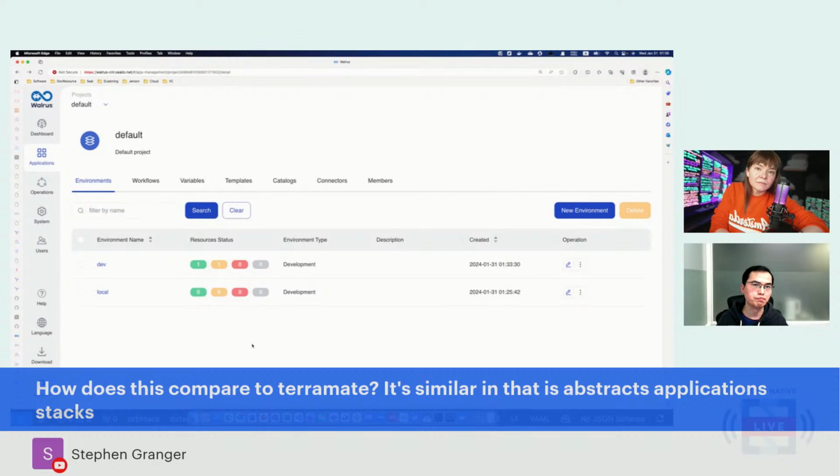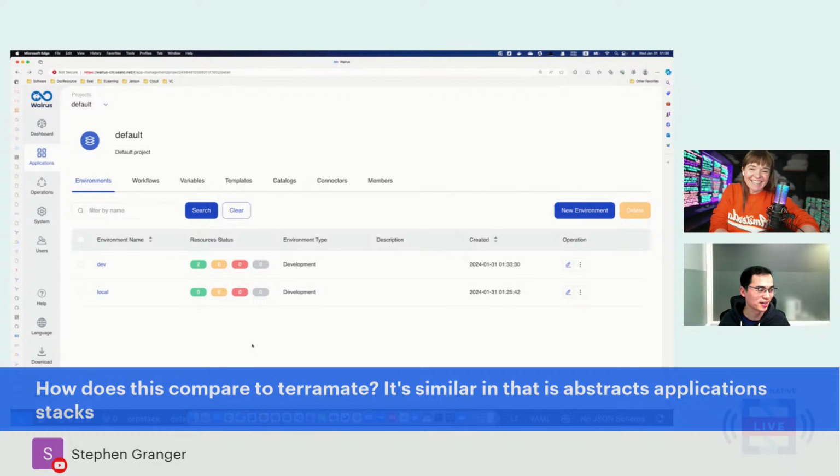So it's most likely for operators, but not for developers. But for Walrus, we want to reduce the complexity and make some abstraction, not just the application or the stack. We also want to reduce or remove the complexity of infrastructure and Kubernetes. So I think this is the difference. But I will take more time to research Terramate to confirm if this is correct.